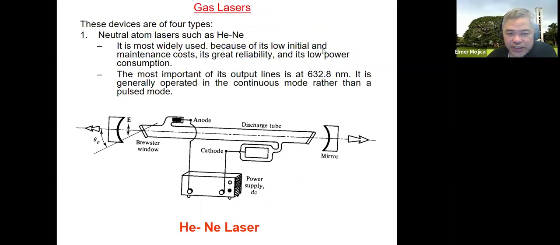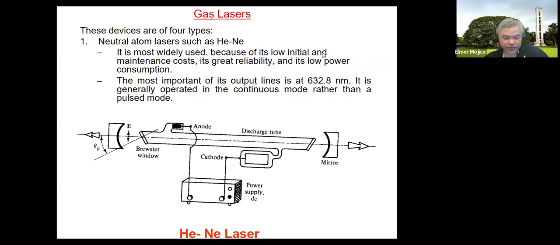And there are, we could say, gas lasers. These devices are of 4 types. The one that you have is the so-called neutral atom, okay. When we have this neutral atom, the classic example that we have here is the helium neon laser, okay. This is the most common of all the so-called gas lasers. It's a continuous laser pumped by an electrical discharge. So the lasing transition that you have here occurs between the neon energy levels while the helium is added to increase the pumping efficiency.